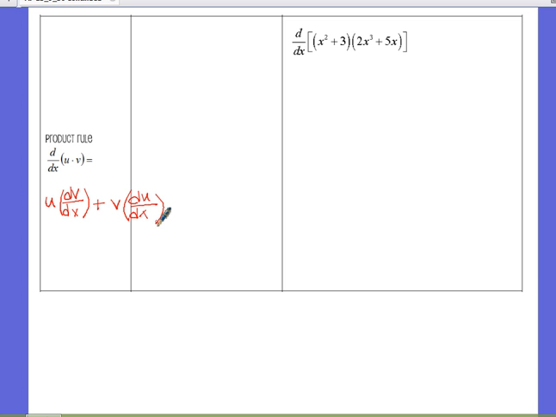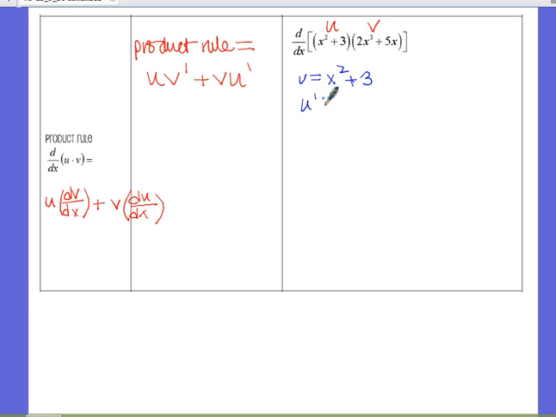Alright, and a quick way to write that, another way would be, product rule is equal to u v prime plus v u prime. So that's just another way to write it. So what I essentially make you guys do is identify what your u is, identify your v. So over here off to the side, actually I'll do it underneath, u is equal to x squared plus 3.